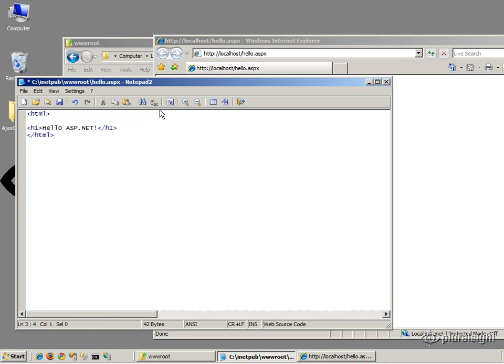Let me just add a couple of things to this page here. The first thing I'm going to do is add a page directive, which you almost always have in your ASP.NET files. And this lets us influence the page class generation. So let's start by specifying a language for the class that's going to be created. And I'm also going to set debug equal to true. In addition to setting up a debug build, this will cause the source code files to stay on disk after the page has been accessed. And that's what's going to be useful for us, so we can actually see the page's class definitions on disk.